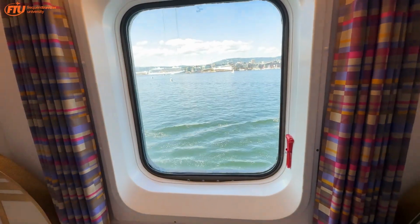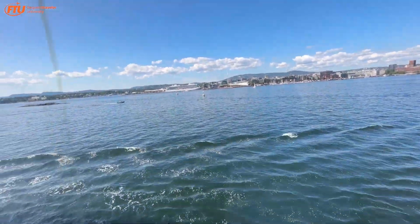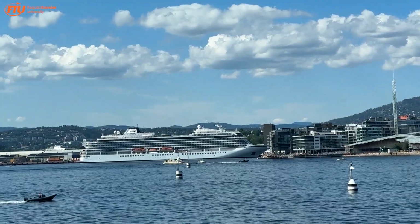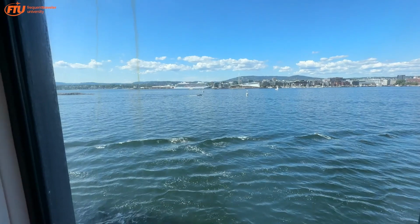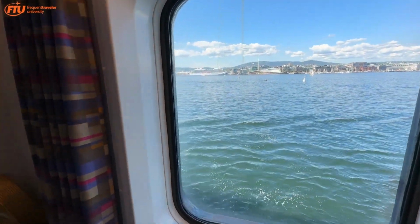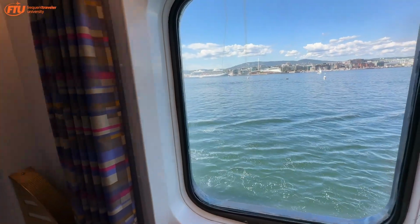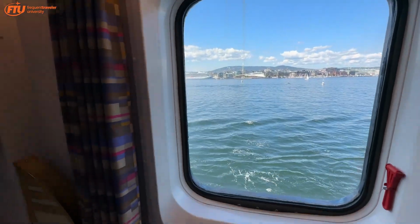So, let's see, we got a cruise ship in here, which is Viking. It's up there today visiting. There's restaurants, there's a buffet, kind of like a cruise ship, just a little bit smaller. Also a car ferry. A lot of people and trucks bring their cars over, which is a great way to get things going. And it's an inexpensive way to get a hotel room and to get out.